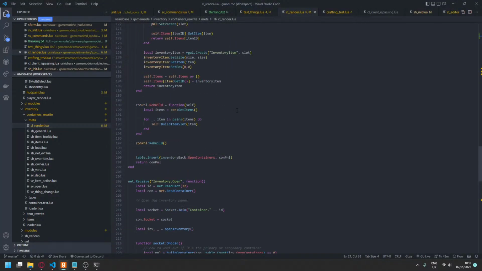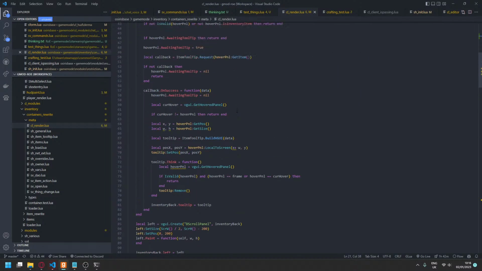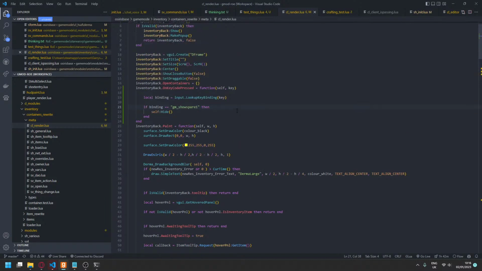Most likely. Almost definitely. This doesn't actually call the close function, does it?